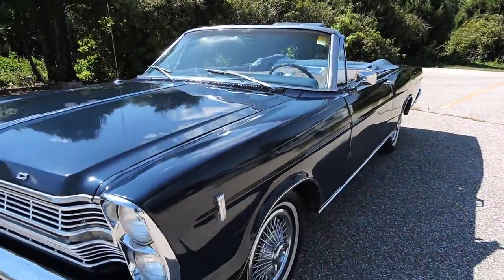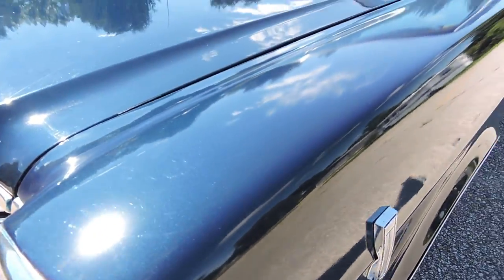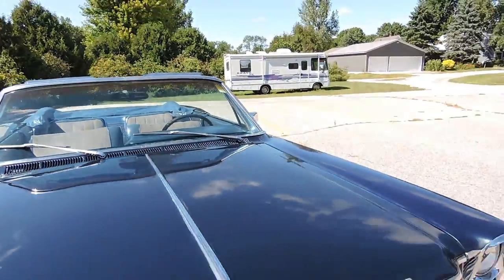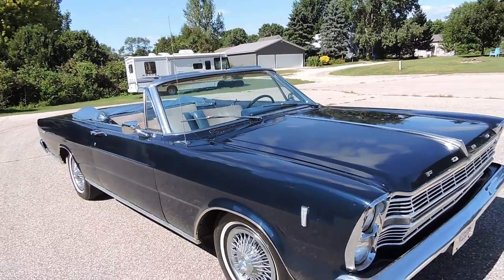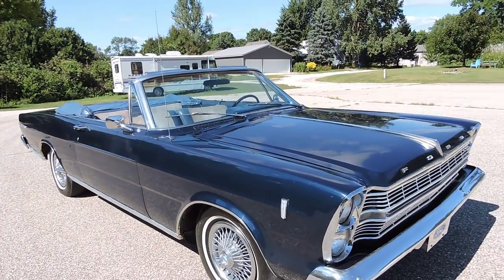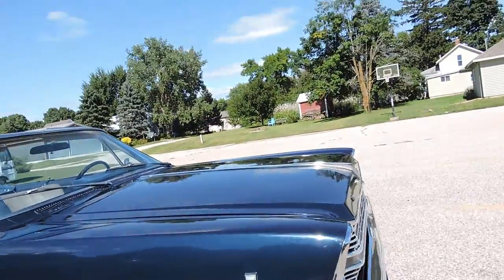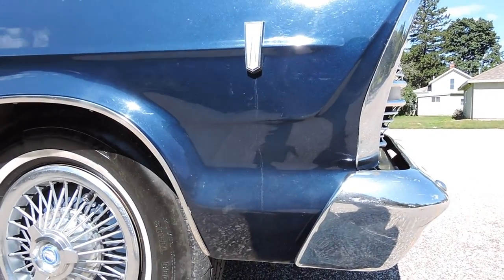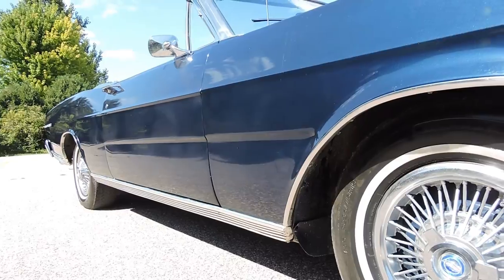This is a dark blue metallic paint. If you look right down into the paint it's got a great metallic to it. It just was never wet sanded and buffed — it's what I'd call between an amateur and a driver paint job. But I think if a guy wet sanded and buffed it, it would look real nice, probably just a nice driver paint job that looks great at 10 feet. Right now it's just a nice looking car.